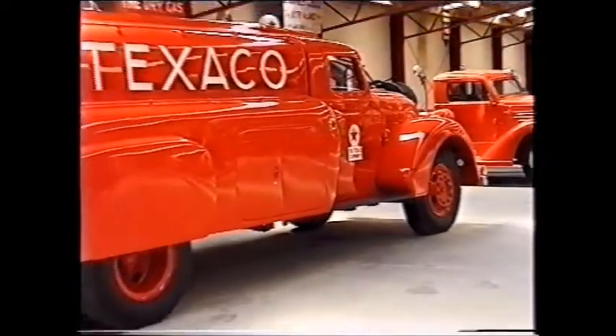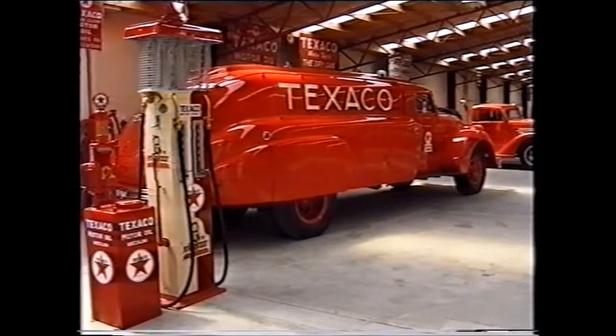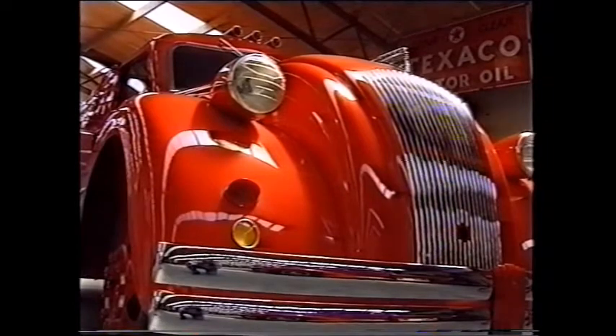Probably the most eye-catching vehicle in the museum is a 1940 Dodge tanker that captures the flowing designs of the period. It's an RX-70 Dodge Airflow, rated as a four-tonner by Dodge, powered by a 331 cubic inch six-cylinder side-valve Dodge engine. It's one of the last batch of 75 built for Texaco. This truck was built in February 1940 — it's the fourth one built that day. According to the experts, only seven are left.